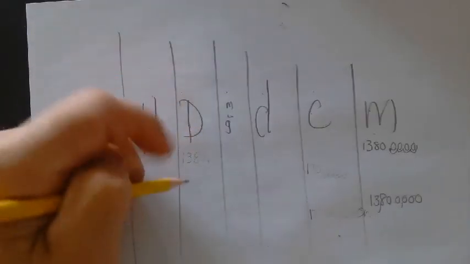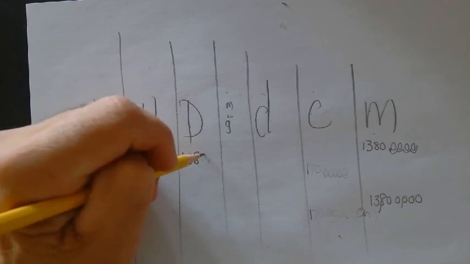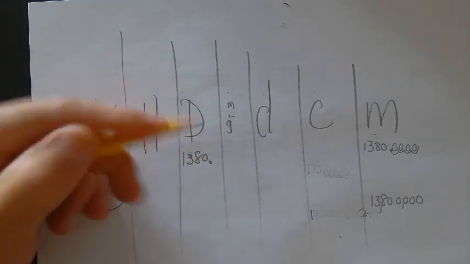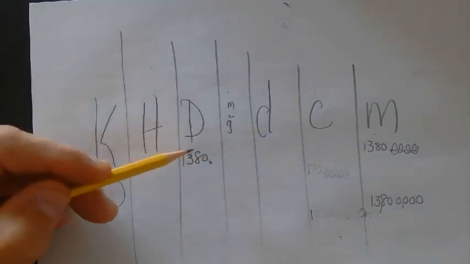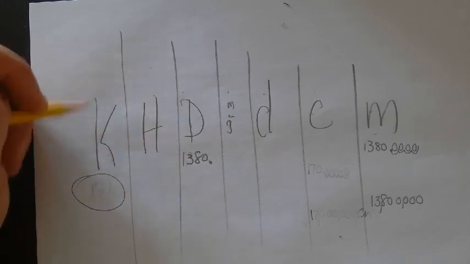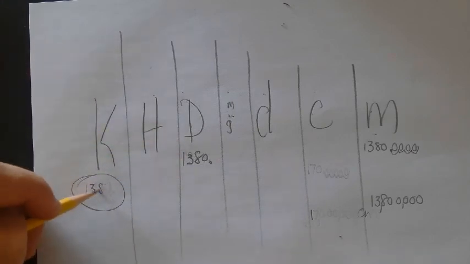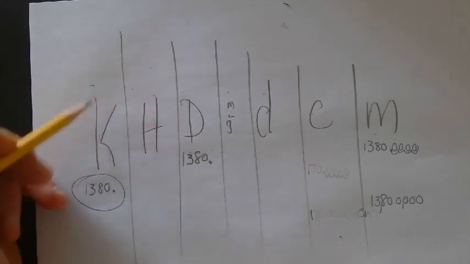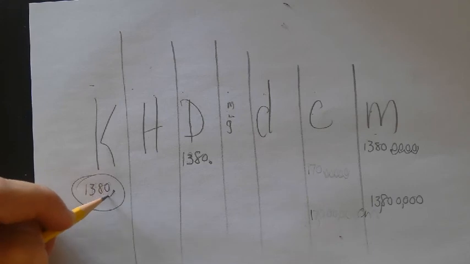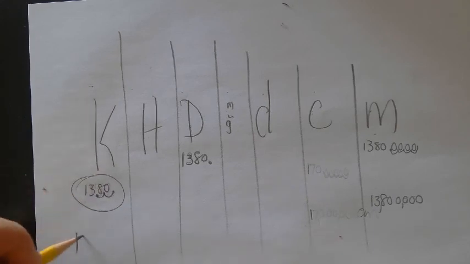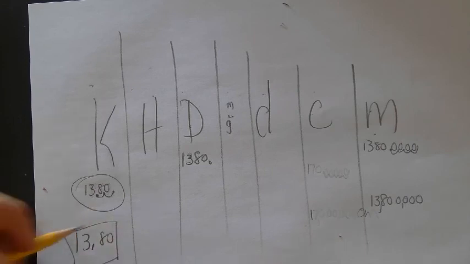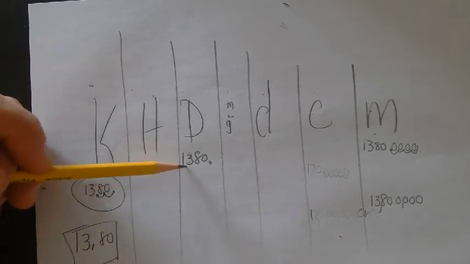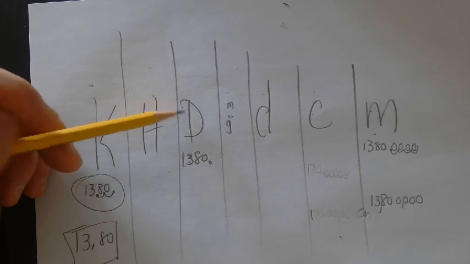Actually, you know what? I'm going to take this and go the other way. Let's keep this 1,380 the same. I'm going to move it to kilometers. So we have 1,380 decameters, and I'm going to move it over to kilometers. I'm going to put the number over here and put my decimal place in. Now in this case, we're moving 1, 2 spots to our left. I'm moving my decimal place 2 spots to my left, and that is 13.8 kilometers.